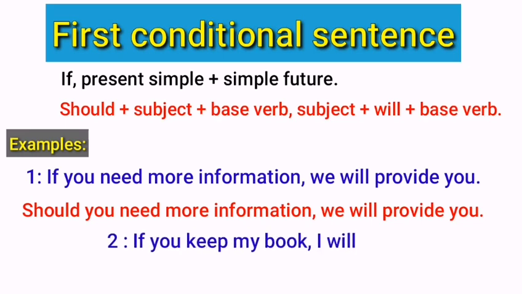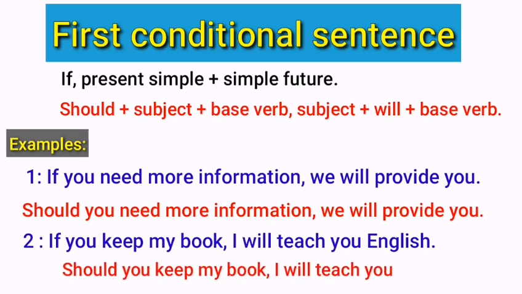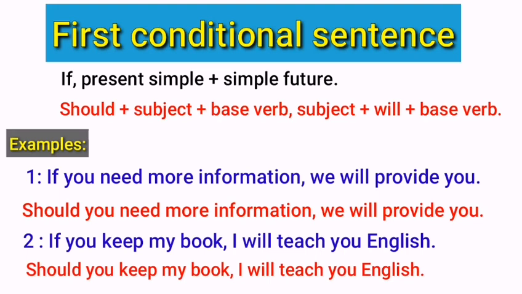If you keep my book, I will teach you English. Just do inversion of this sentence. First we have to remove the conjunction if, then add the word should, and then follow the given structure. Like, should you keep my book, I will teach you English. You can see, the first conditional sentence inversion is done. So, you can also do inversion of first conditional sentence this way.